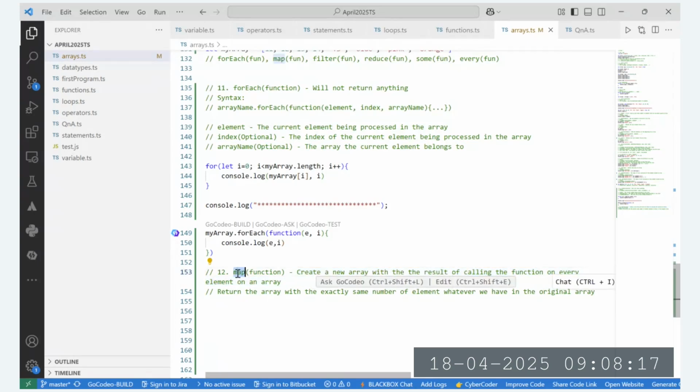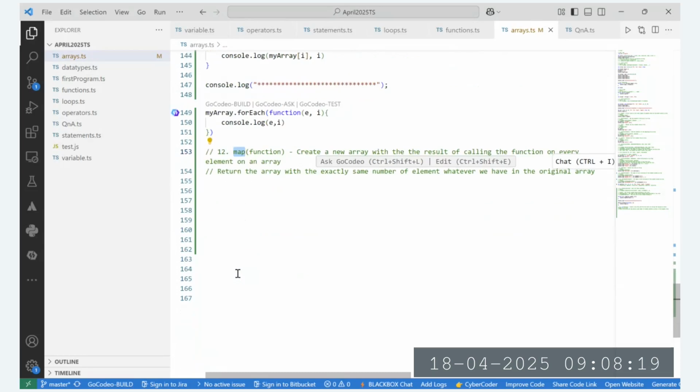So you can consider this as a dictionary, right? A dictionary which is used to map one by one. So mapping means it is trying to map all the elements of an array. At this point, the map method will return you exactly the same number of elements as we have in the original array.